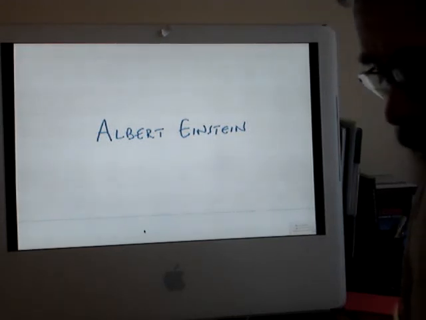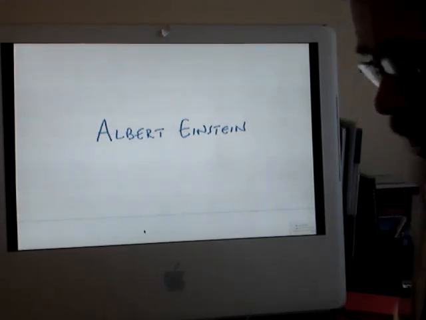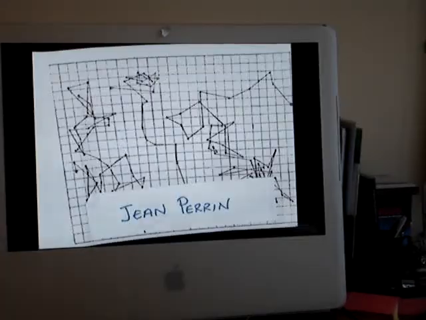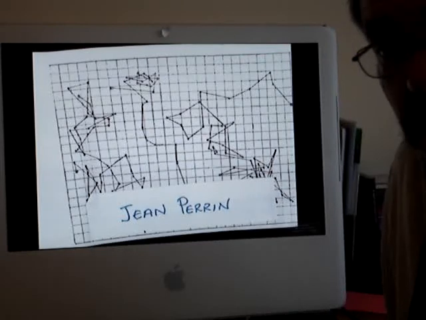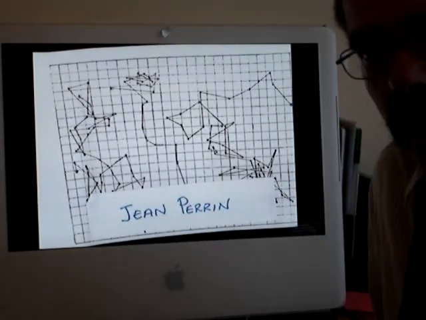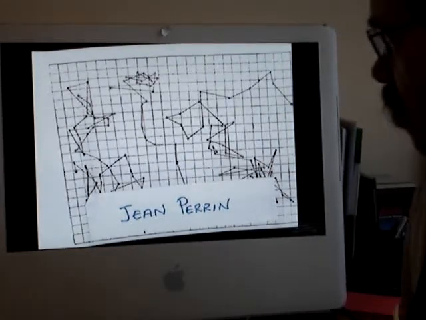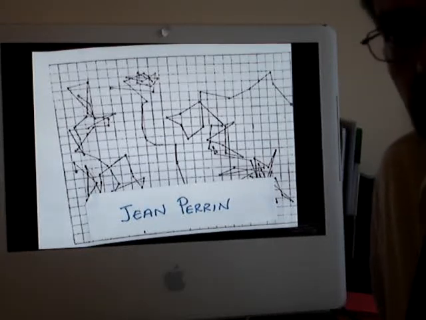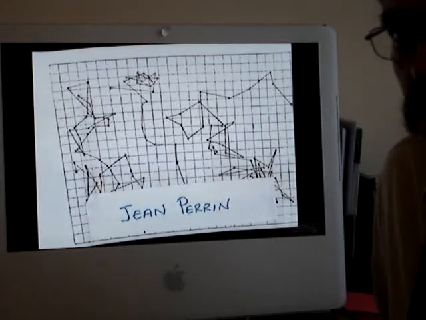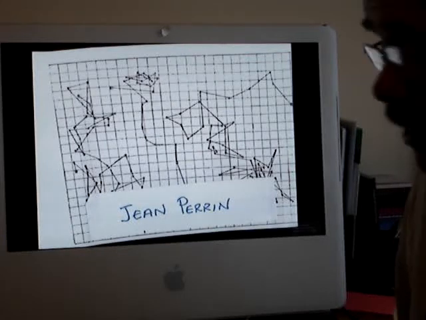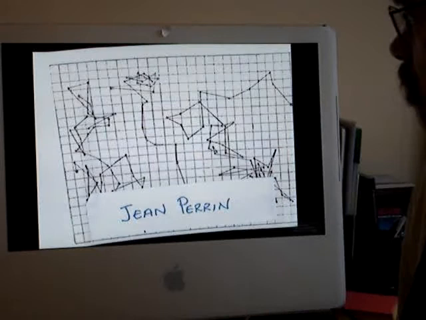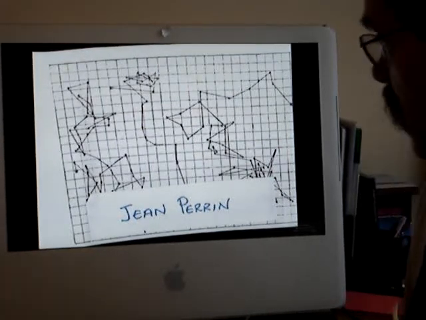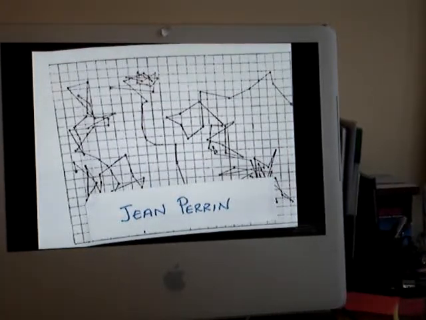Okay, so if we go back to this lady here, Jean Perrin, she was a French physicist, and she did a really nice piece of work because she sat for hours and hours looking at smoke particles. I think she probably used smoke from one of her gold wires, you know, and she plotted the position of 3 smoke particles over a long period of time, and that's a very nice drawing.